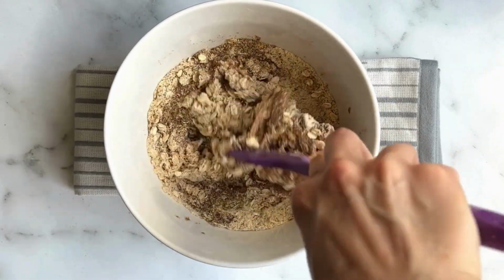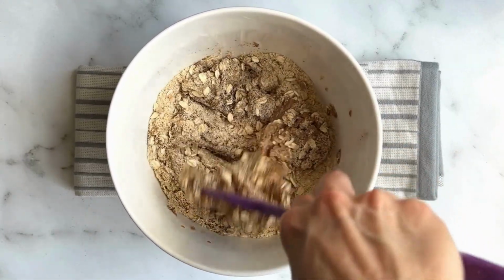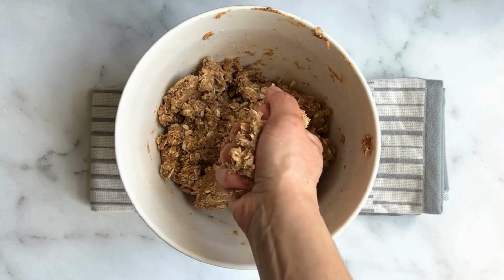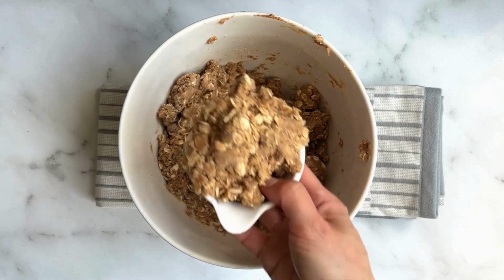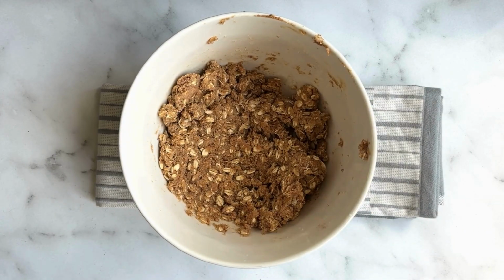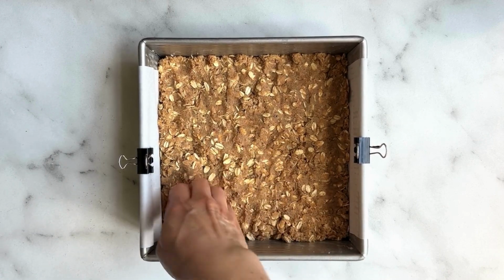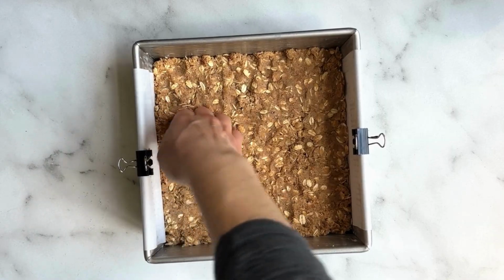I'm going to start with my spatula and try to mix everything through. I will then use my hand to ensure that everything is nicely mixed, and once it sticks together like this, you're ready to go. We are going to set aside a heaping half a cup for the top crumble. We're going to add the remaining on the bottom of an 8x8 greased and lined baking pan. We're going to flatten it out evenly into the pan.